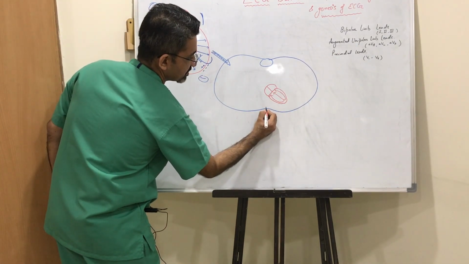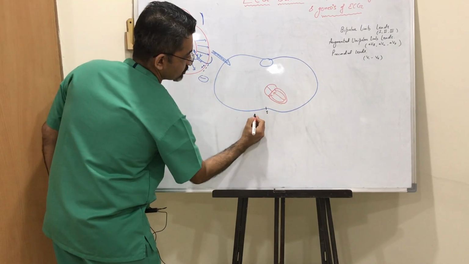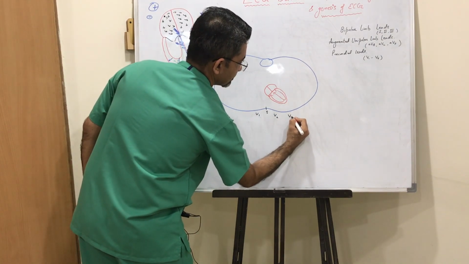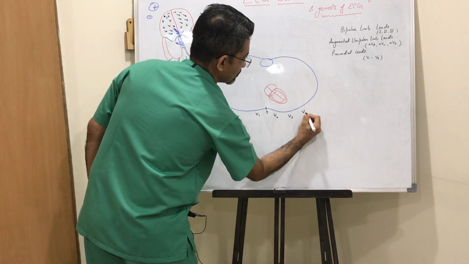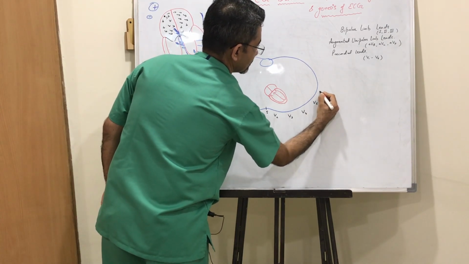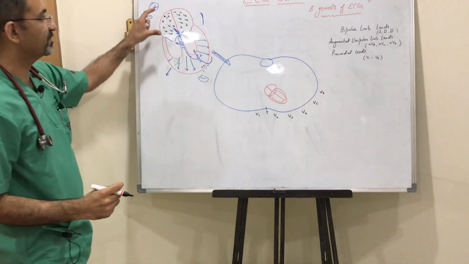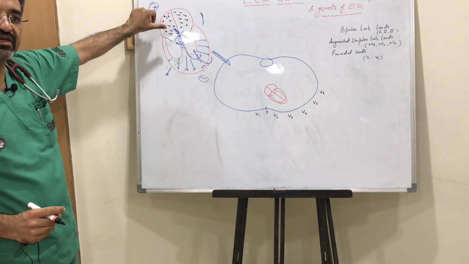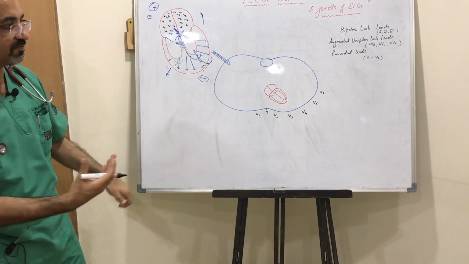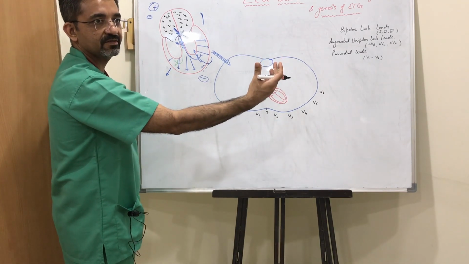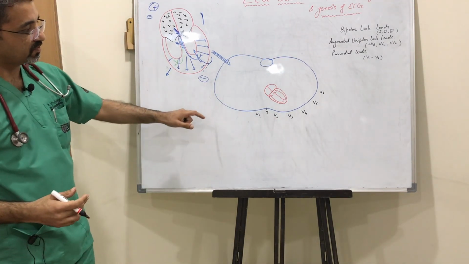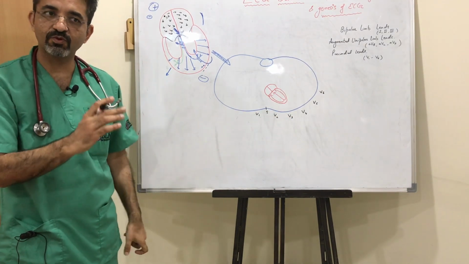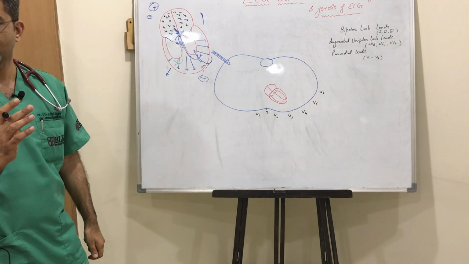So this is your sternum, this is your heart. V1 is here, V2 is here, V3 is here, V4, V5, V6. The same principle applies exactly on generation of P wave, QRS and T, but the way of looking from the camera is different, right? We are not interested in P and T as of now. We are talking of genesis of ECG, so we are more interested in QRS complexes in V1 to V6.